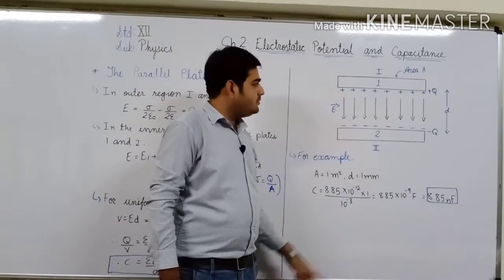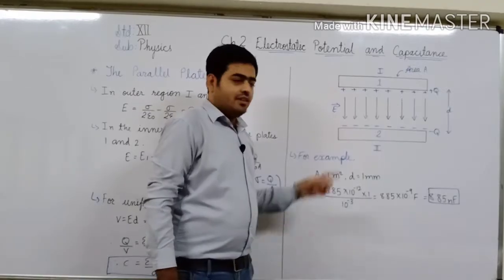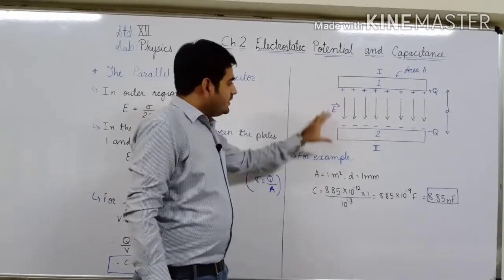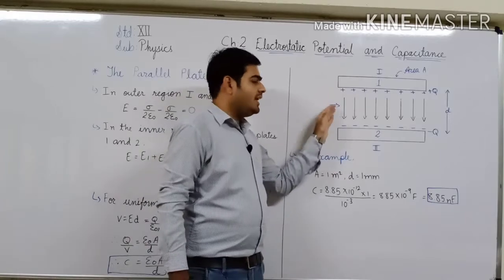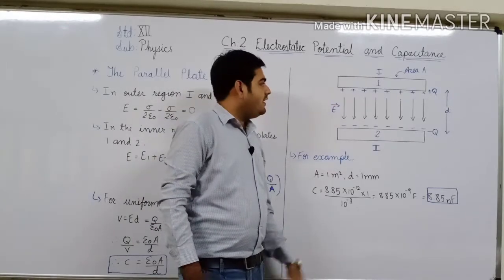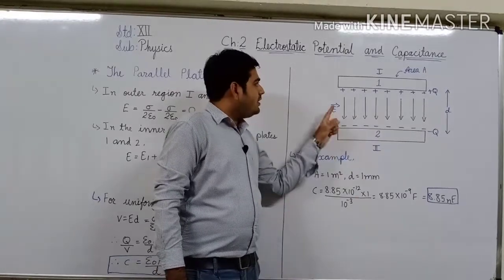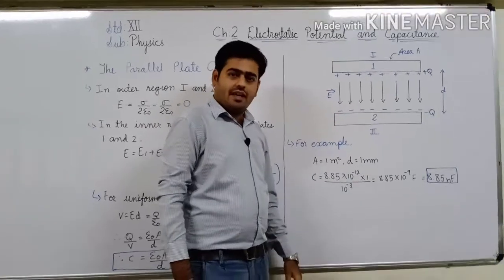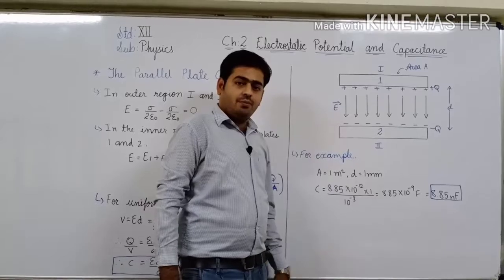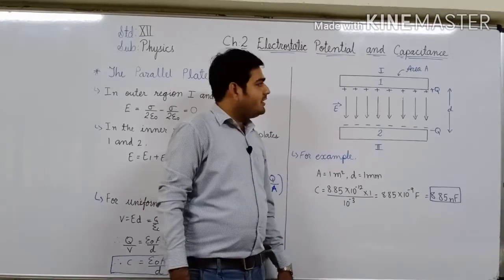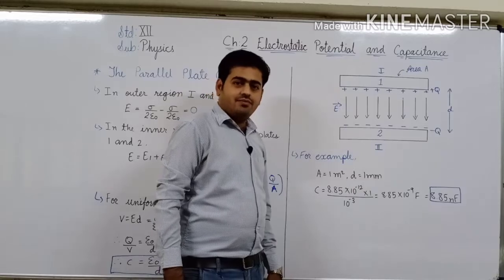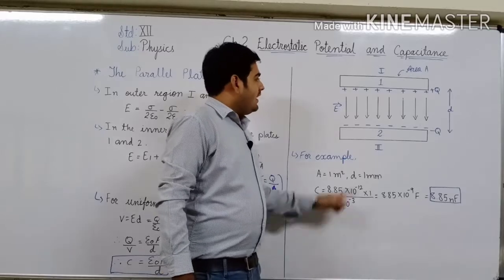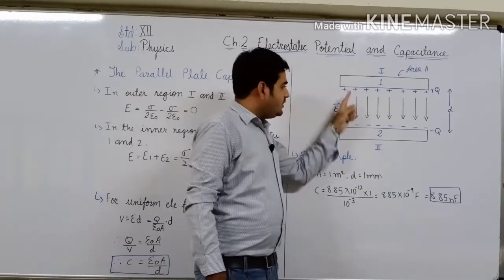Here we have two parallel plates. These are the two parallel conducting plates which are separated by some medium. Here we can think of air medium also, or we can take vacuum. So whenever medium is not given, at that time we can take vacuum or air. But instead of air, if we think of some other medium, then that is called a dielectric capacitor. Which type of capacitor? Dielectric capacitor. But here I am considering vacuum between these two plates of capacitor.